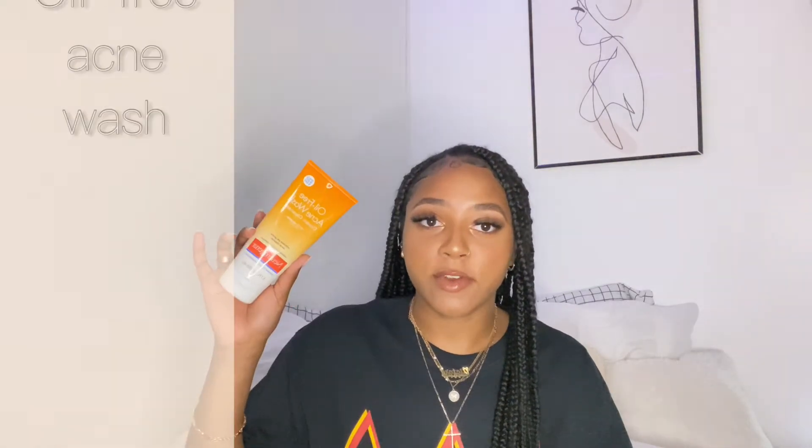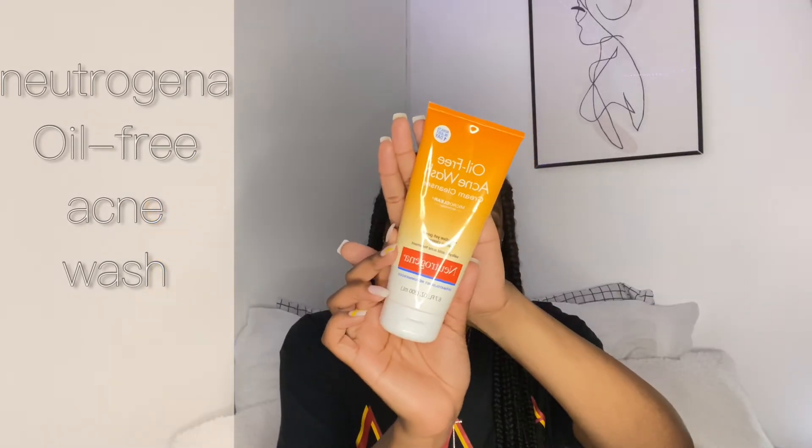Since I have an acne-prone body, I'll show products that have been helping clear up my body acne. First is the Neutrogena Oil-Free Acne Wash — at first I did not trust Neutrogena at all, but this has really helped clear my skin. It has a salicylic acid treatment in it. I don't use it on my face because my face is more sensitive, but for body acne it works really well. I'd also recommend the CeraVe Acne Foaming Wash — not only did the acne reduce, but my skin started to become an even skin tone.